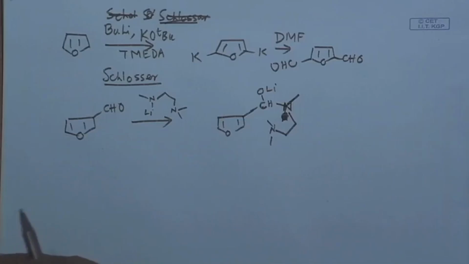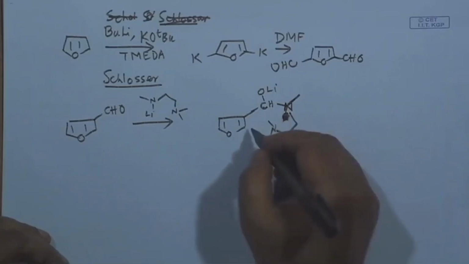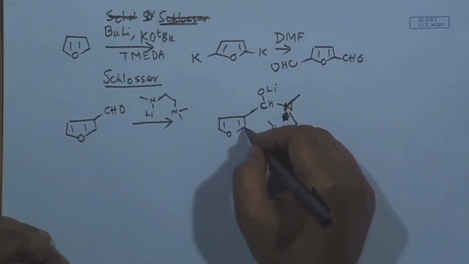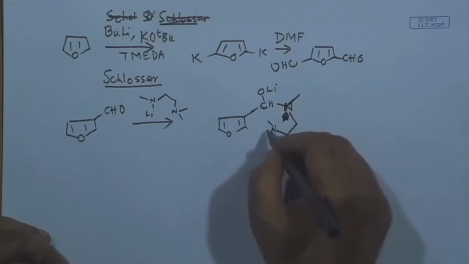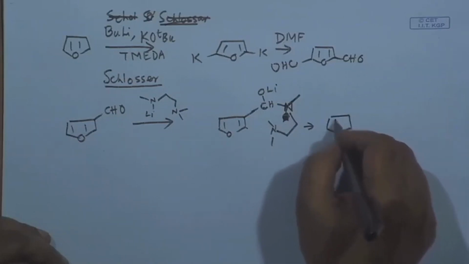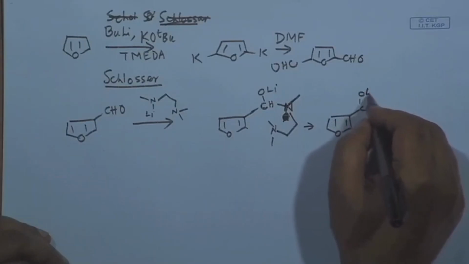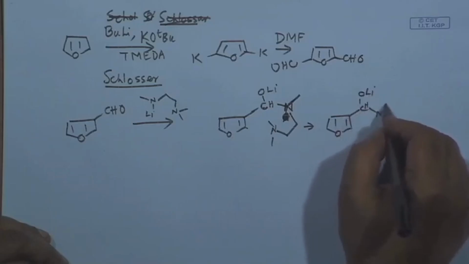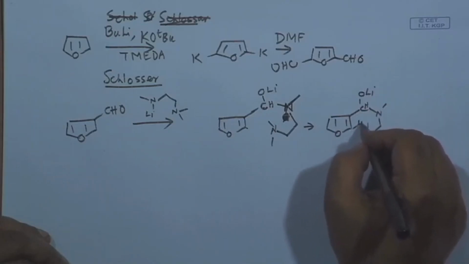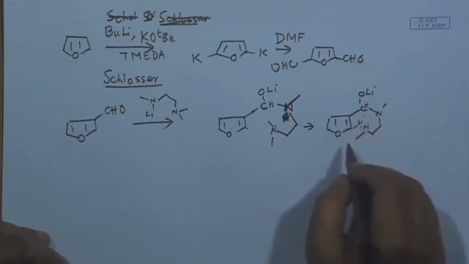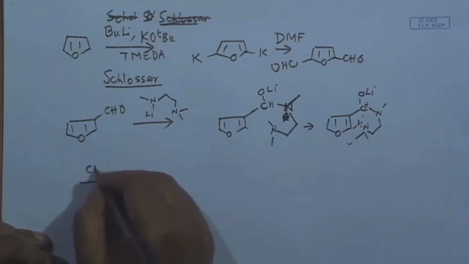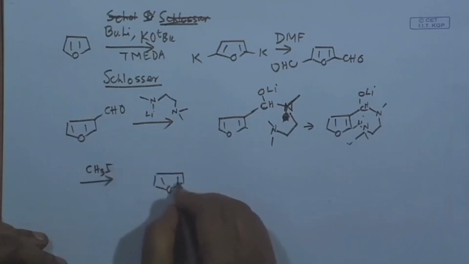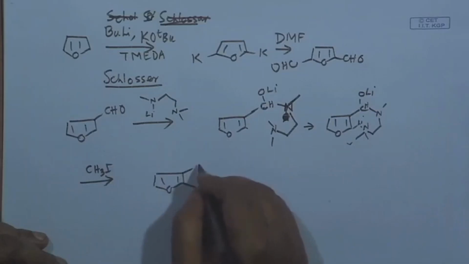What next? With the presence of this nitrogen ligand here, the lithiation either can take place on this side or on this side, and all of us know the hydrogen at the 2 position is more acidic, and the lithiation would take place and nicely undergo coordination. So, the result is an intramolecularly coordinated, or you can say chelated, lithium species, and then if you trap this with methyl iodide, the product you get is the methylated product and the aldehyde.